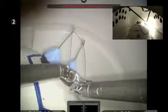Task number 3 is knot tying. Here the learner is to perform a surgeon's knot so that the eyelets touch, followed by one throw.